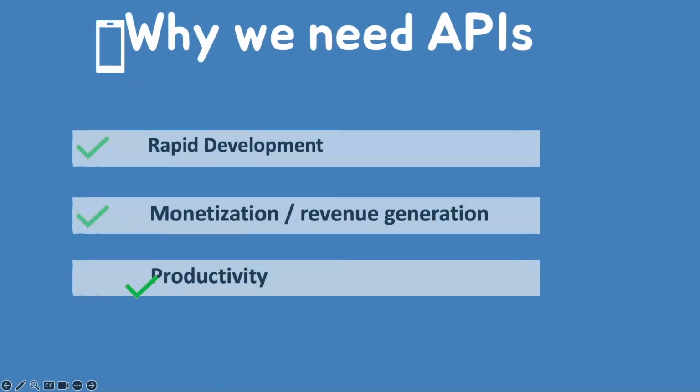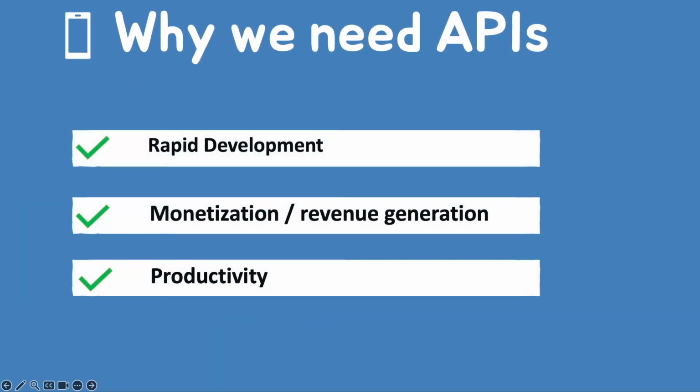So why do we need APIs? Have you seen in the previous example? API consumers can rapidly develop their product. Let's go further from our last example of why we need APIs. There are three beneficiaries who get benefit from an API. The first one is the API provider. An API provider is a business such as Google Maps. They get paid for sharing the map features via APIs.